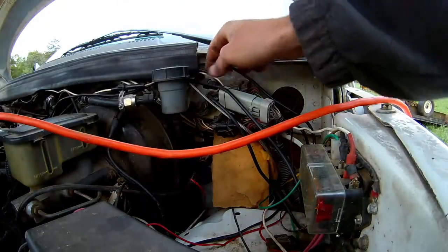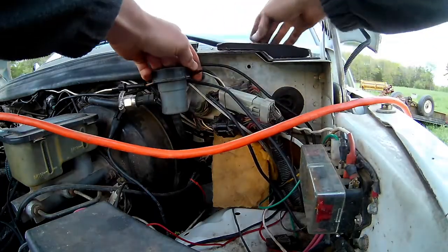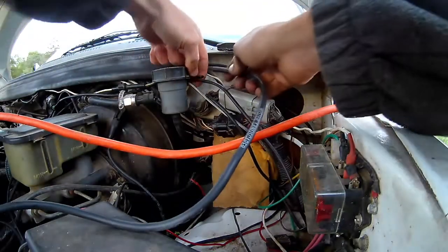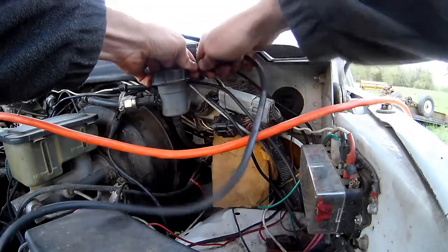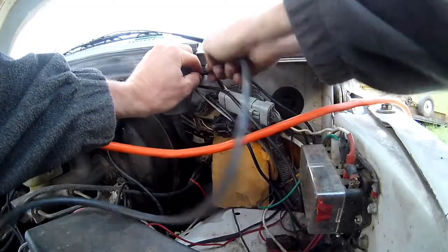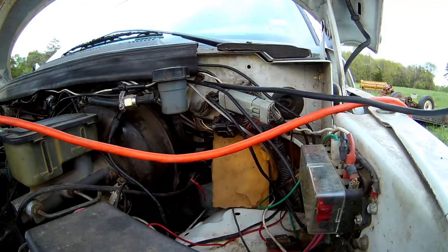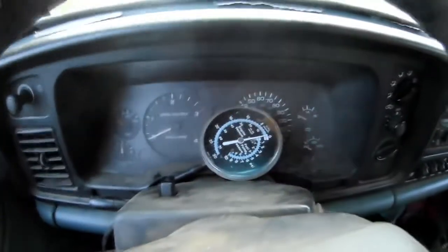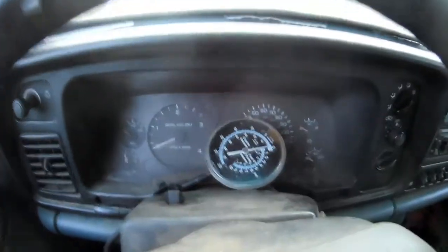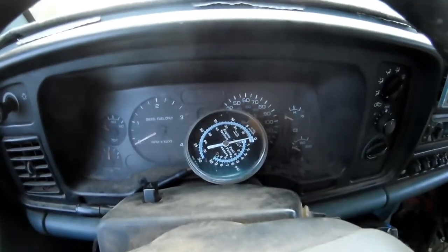So we're going to be vacuum testing this thing. Along your vacuum manifold, there should be a place where you can pop a plug off and just throw a vacuum connector in there, or throw a vacuum line on there to feed a vacuum gauge. Like I say, you throw gauges and all that stuff on, you can't see or do anything anymore. But it is worth it, right guys? It doesn't have to be perfect as long as it holds air. We've got a nice long tube so we can run this into the cab — though you could just put this thing in the engine bay somewhere you could see.